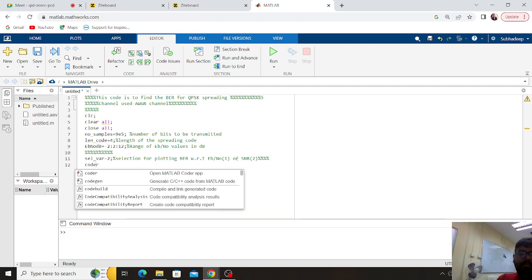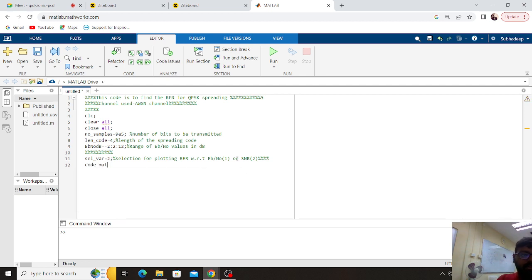Now define our variable codemat, and this generates a Hadamard matrix that is being used here of length 4. So basically what it does, it just generates a Hadamard matrix of dimension 4 by 4, and it just generates the Walsh-Hadamard code in this particular way.